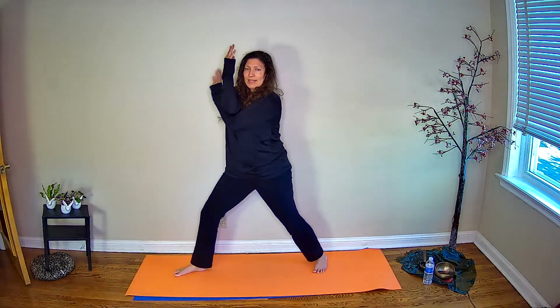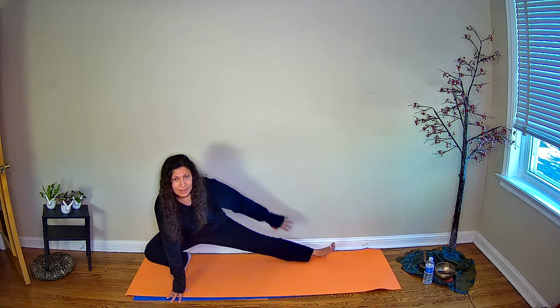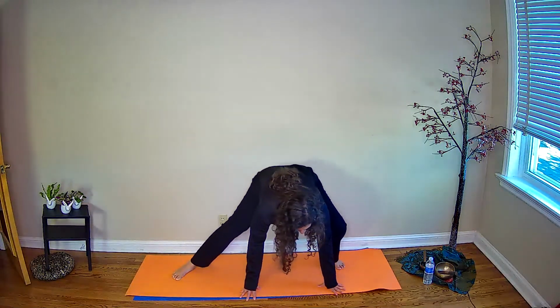Give yourself the wide stance. Unwrap your arms. Open out wide. All right, let's do another iteration of side lunge position. You could also bring your arms out wide. You could also put your hands down and walk your hands over to one side. Your hands over to the other side.